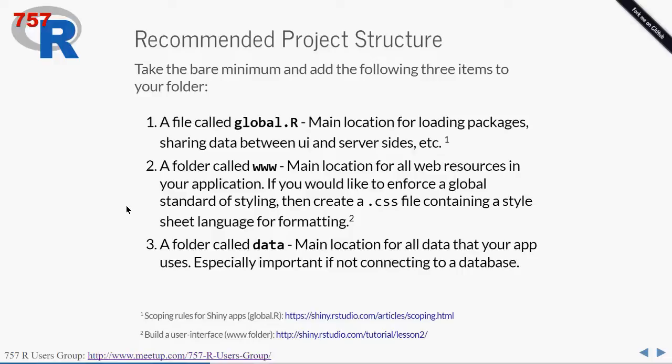So I know the www folder is specific to the Shiny package for that stuff. Is that the same with the global.R, or is that just your implementation of it? Yeah. So just like your UI should be called ui.R, that file, and your server should be called server.R. Those are specific things that Shiny is looking for, and global.R is just another one. That's by default. So global.R is and www is. Data is just something I made up for my projects. When I use R, I usually have a data folder.